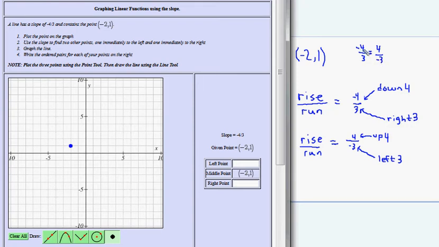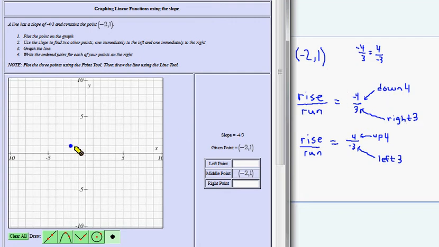I need to do this so that I can find a point to the left and one to the right. For example, if you think of slope as rise over run being -4/3, in this representation the rise would be negative, which means to move down, in this case 4. The run is a positive value, which means to move to the right 3. So in a minute I'm going to go to the graph and start at the point (-2, 1) and simply move right 3 and down 4 and plot another point.